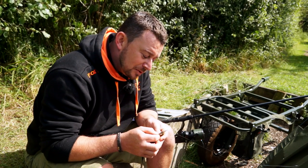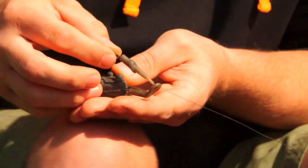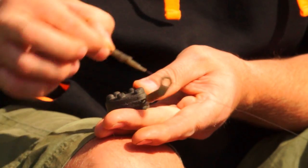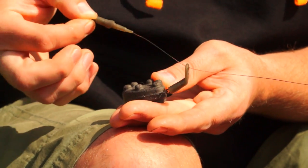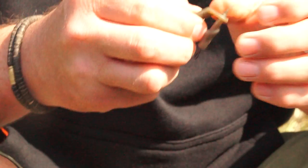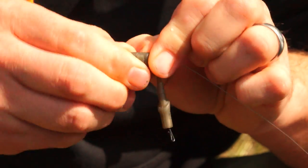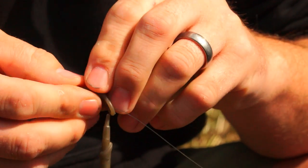Now, one of the plus points about the Angle Drop-Off running rig kit is that, as you can see, it allows the swivel to articulate and move. Therefore, it's always finding the point of least resistance, encouraging it to run freely and not move the lead. However, because I decided to go with the 5 ounce lead, I didn't want the lead swinging around whilst I'm playing the fish. So it allows me then to use it drop-off style.